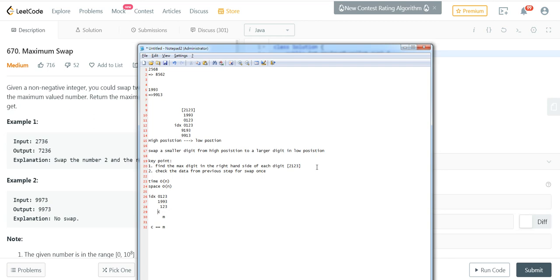Again, I just move current. Now the maximum index is greater than the current index, so we update.